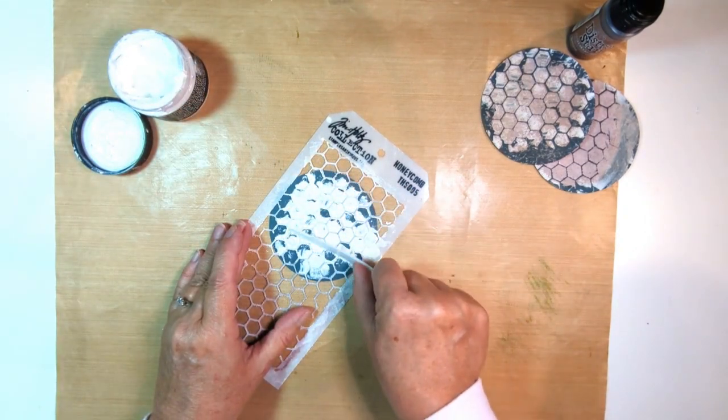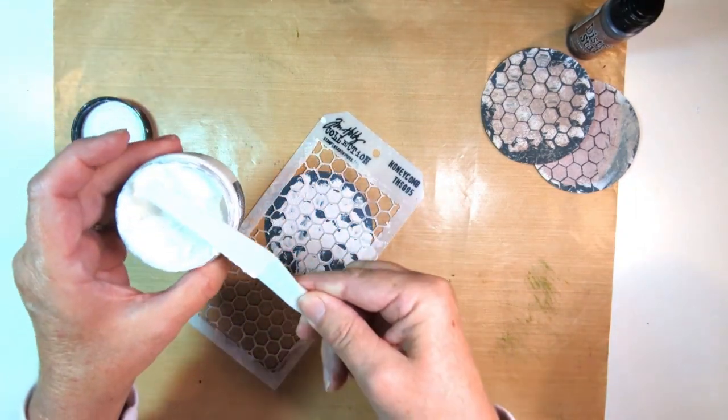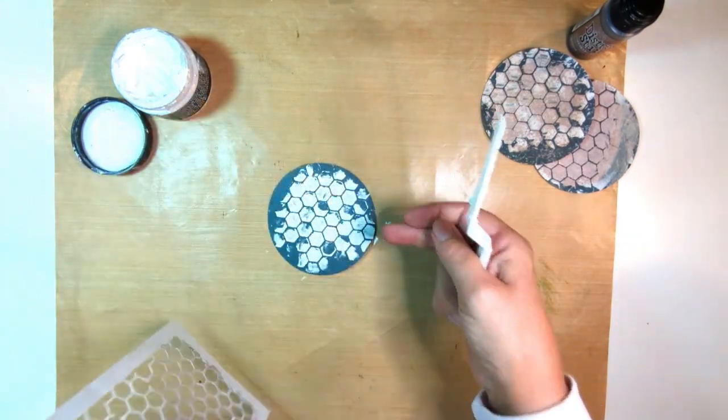And this is the hardest part. You have to let it sit and dry. I'm not very patient with that. Are you very patient with that? I certainly am not. So when I lift off the stencil, then I have that look.